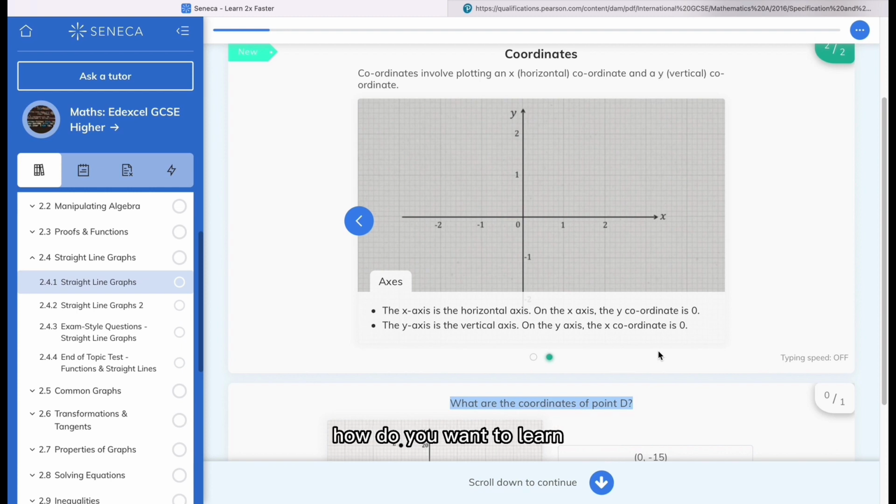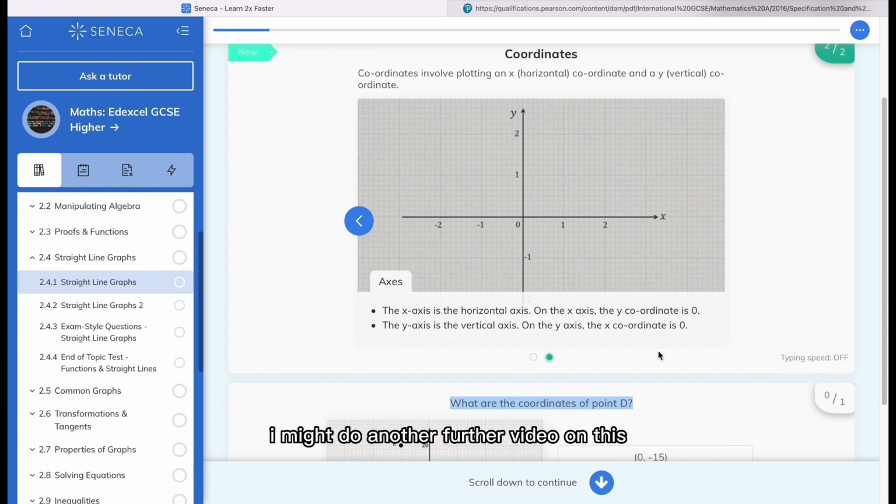So you continue, and you can see what you want to do. If you want to learn, how do you want to learn? Do you want to look at the wrong answers only? You can, but since we've answered everything correctly so far, there's no section for that right now. You get notes and adaptive things that you can look at as well. If you go to a particular topic, like straight line graphs, you can see where you've stored your memory. You can see the notes only, which will just show the notes so that you can learn by yourself. That's something I recommend. There are quizzes where it's just the questions to test yourself.